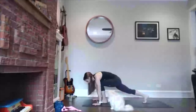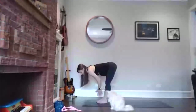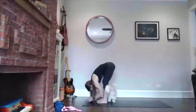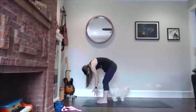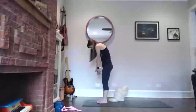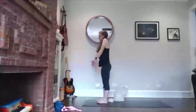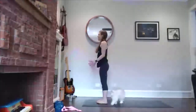Step to the front. Inhale, come up half. Exhale, dive. And we haven't come up to standing yet, so hang out in your fold and then take a nice slow roll up to standing. One vertebra sort of clicking into place at a time. Head coming up last, we're finding our Tadasana, mountain pose. Give your shoulders a shrug back, lift up your chest, and let's continue our flows.